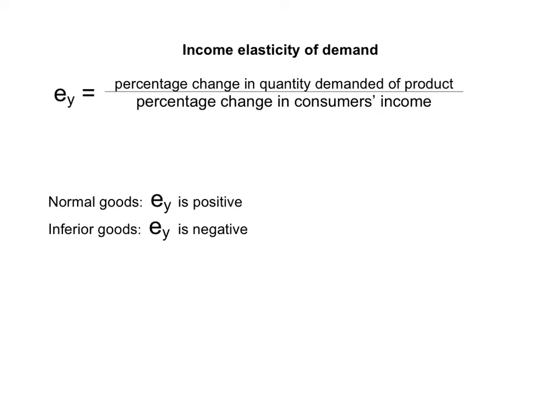Income elasticity of demand is a ratio of the percentage change in the quantity demanded and the percentage change in consumers' income. This can be expressed in a short form as follows. The coefficient value could be positive or negative. This tells us the type of good that we are dealing with.